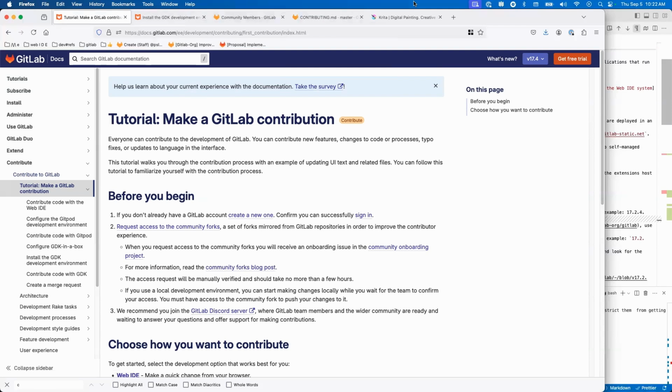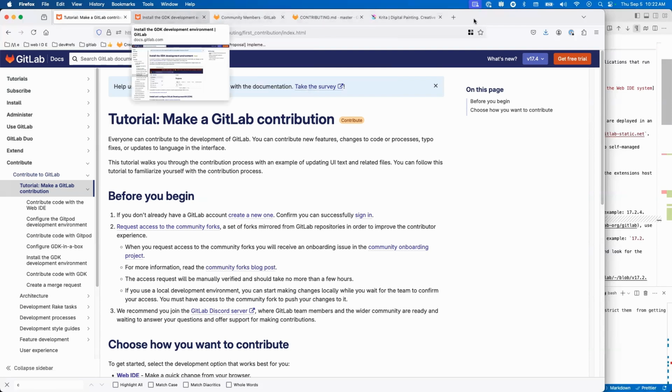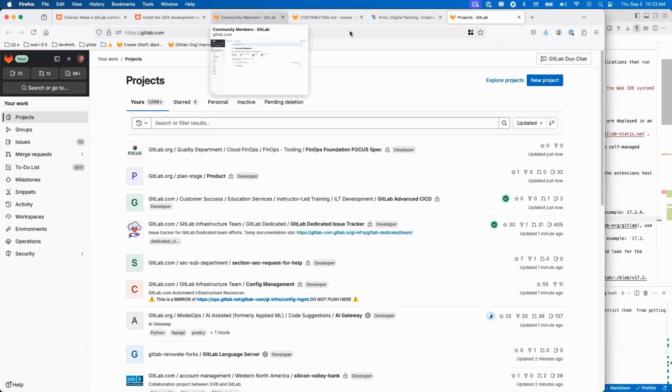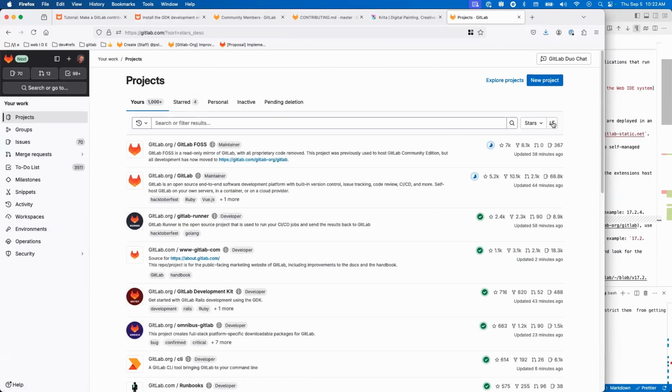Well, anyways, you can also find it by going to gitlab.com after you've created an account. I'm sure it would be in that onboarding issue that they're talking about as well. But if I go to gitlab.com, which looks a little different than github.com, and I sort by stars, I'm certain that our project is the most starred project.